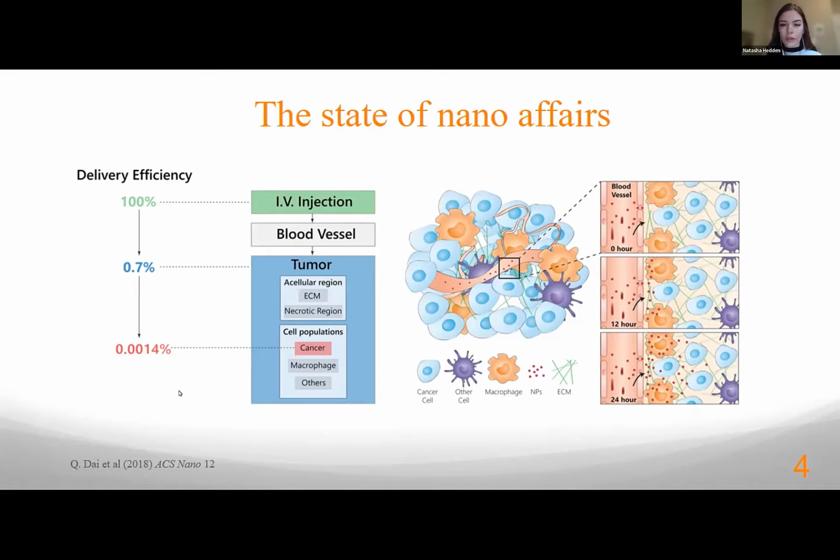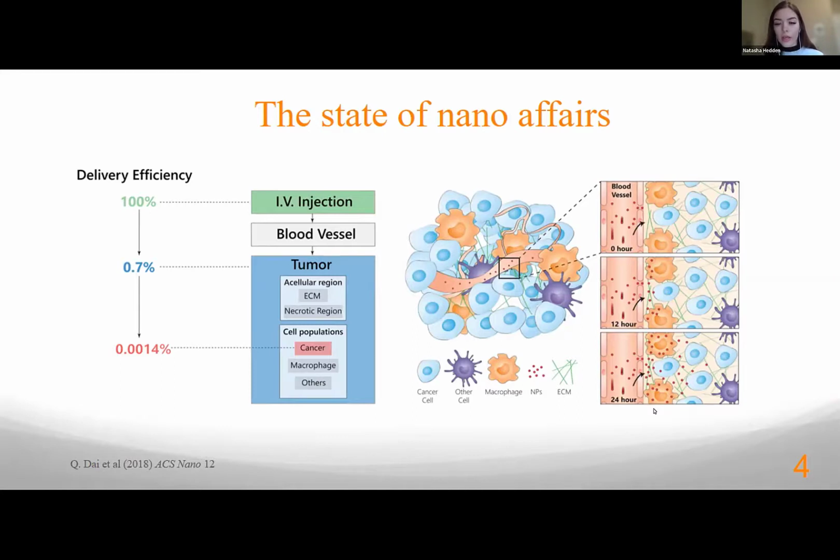Now, if we look at the image on the right, essentially what's happening is once they've entered that blood vessel, after about 12 hours, they begin to exit the blood vessel. But the extracellular matrix here is very dense, and so it will prevent them from moving forward. And so they're kept there for a prolonged period of time. And outside of that blood vessel, there's an increased concentration of these macrophages. And so they have a better ability to pick them up since those nanoparticles are kept there for longer.